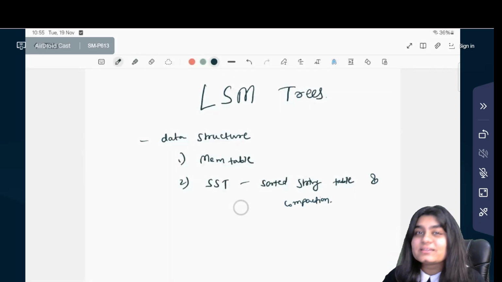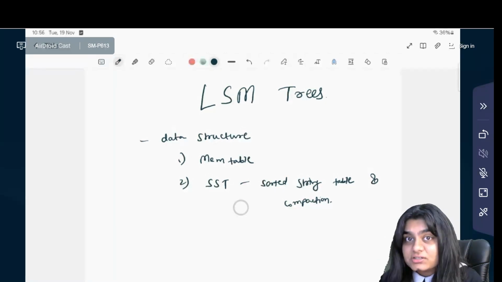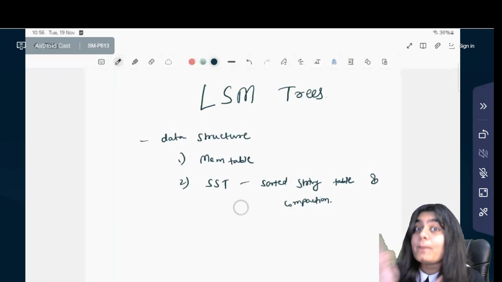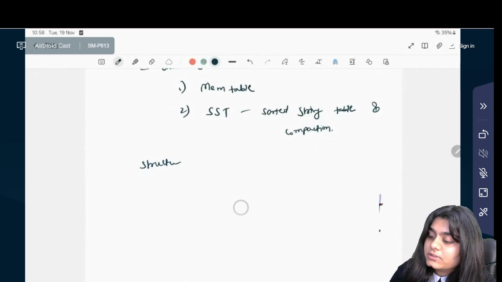The key idea behind LSM trees is to optimize write performance by using append only writes, followed by periodic merging of data to the disk, which is called compaction. The tree itself consists of multiple levels of SSTables, with each level getting larger as data is flushed from memory to disk. Okay, so let's talk about the structure of the LSM tree.